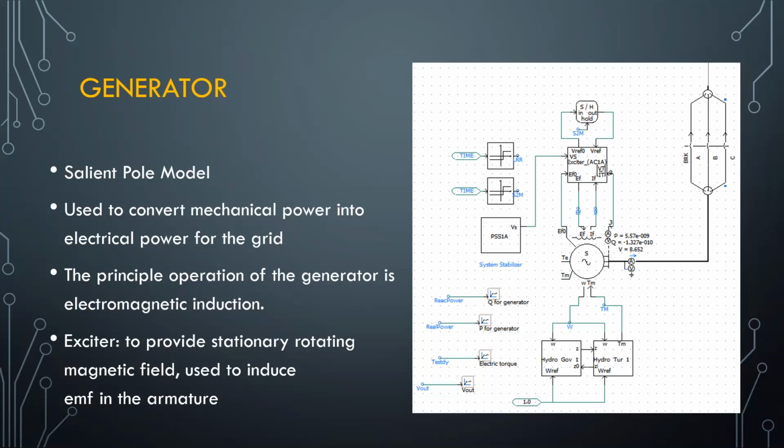The synchronous generator is an AC generator and is used for energy generation by wind turbines, steam turbines, and hydro turbines. All of these models are included with the PSCAD software. The generator is also known as the alternator, which converts mechanical power into electrical power. The synchronous generator is not a self-start machine, so you must connect it with an external source, and it is supplied by a DC source. This is called the DC excitation.